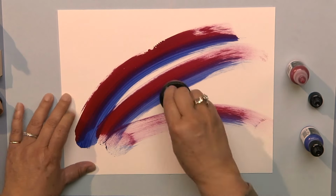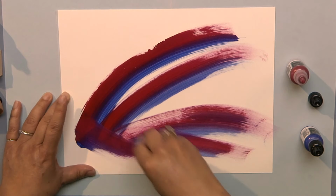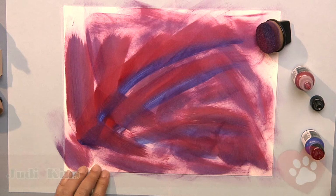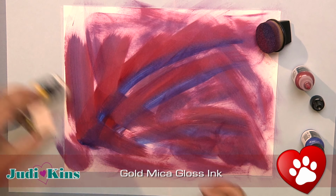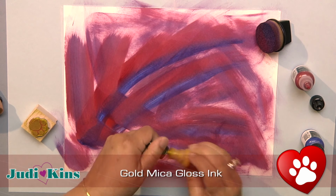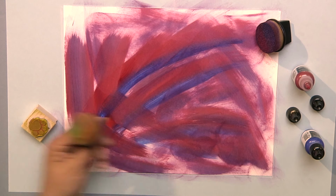So we just kind of make a rainbow sort of swipe, and just keep blending that. And if you want to swoosh it and swirl it, whatever works for you. And then you're going to take the same kind of ink, this is gold mica gloss, and we're going to use that on our rubber stamps.